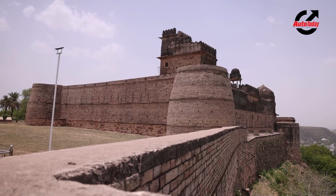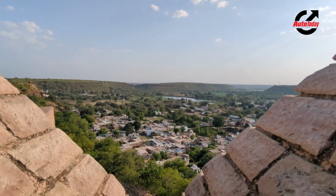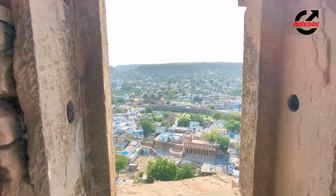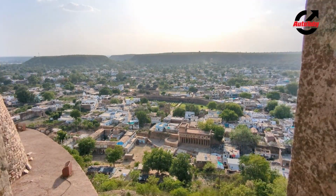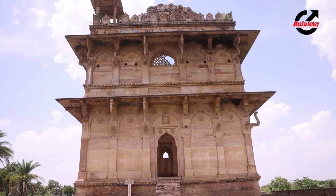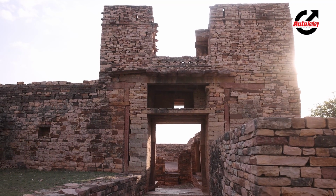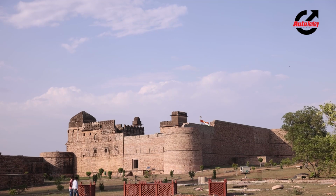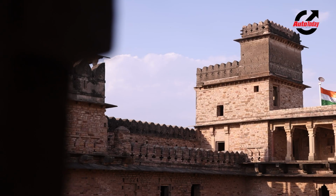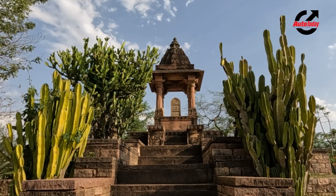References to Chanderi can be found in the Mahabharata, and mentions of Chanderi have been found in Persian scholar Al-Biruni's work from the 11th century. The town was established in the 10th to 11th century by King Kirtipal of the Pratihara dynasty as the capital city. The land changed hands between the Malwa Sultans, the Mughals and the Bundela Rajputs, and was witness to power struggles as the British tried to take control. The remnants of its storied past can be found scattered all over the town, with centuries-old structures still standing tall and proud.